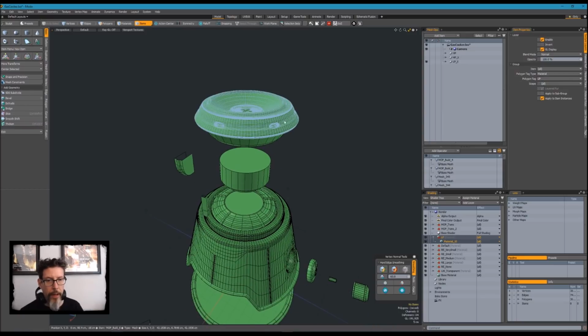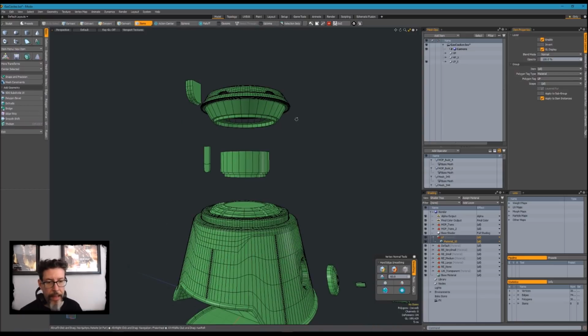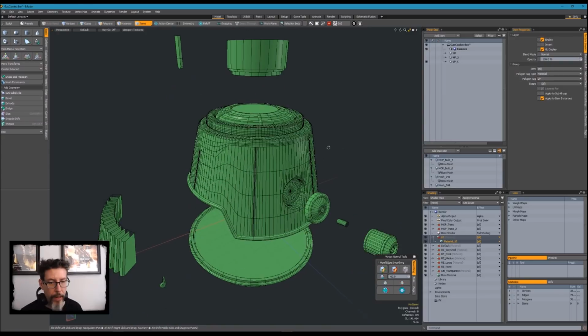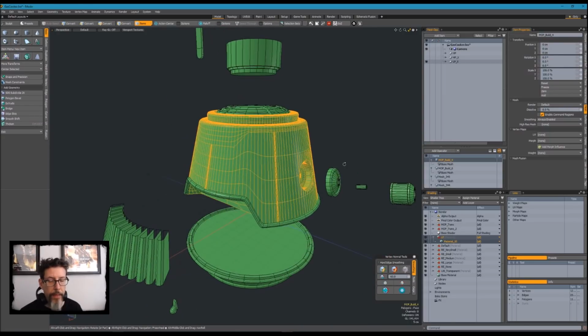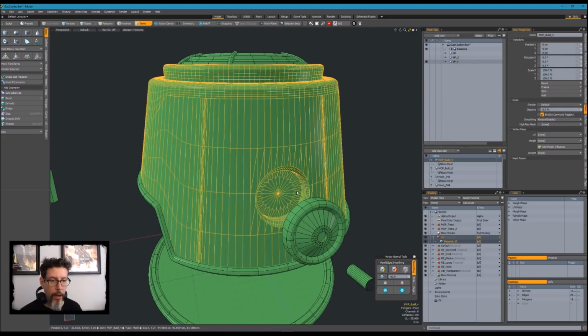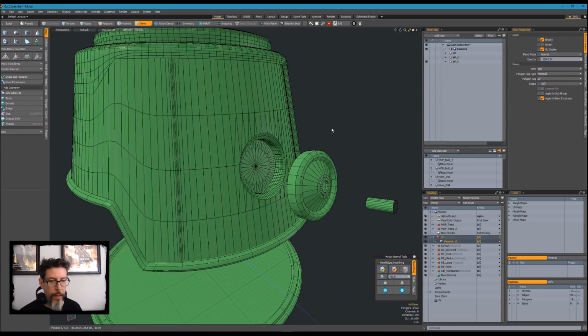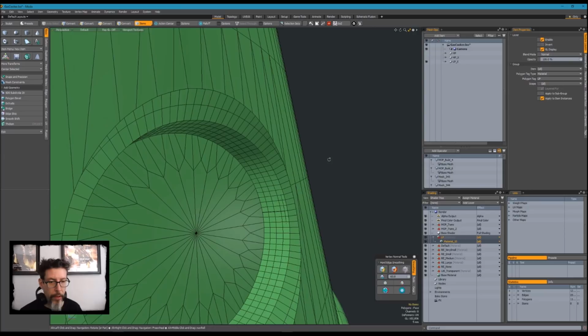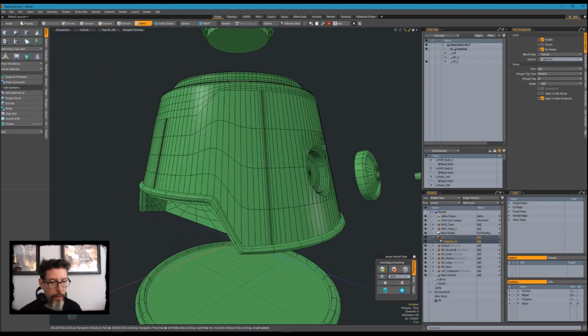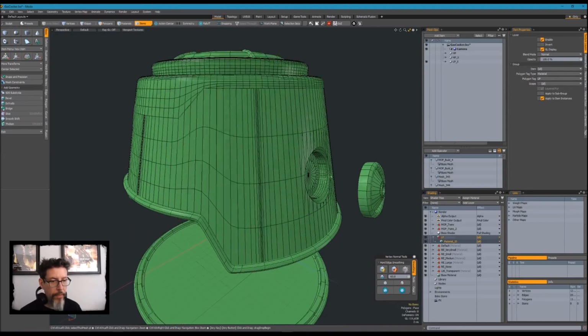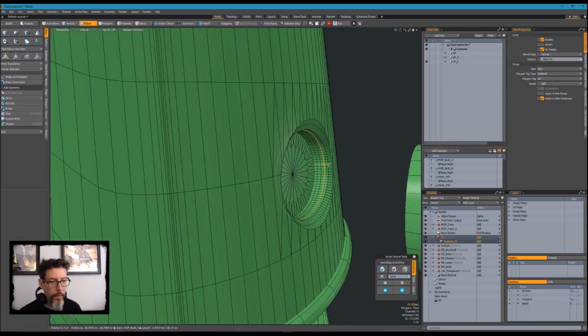Okay, I said we were going to retopo this, and we'll do that later. What I want to talk about right now is this piece. This was done with Booleans. Well, this cut here was done with Booleans. And while we could retopo this by hand, it's not the friendliest thing in the world.